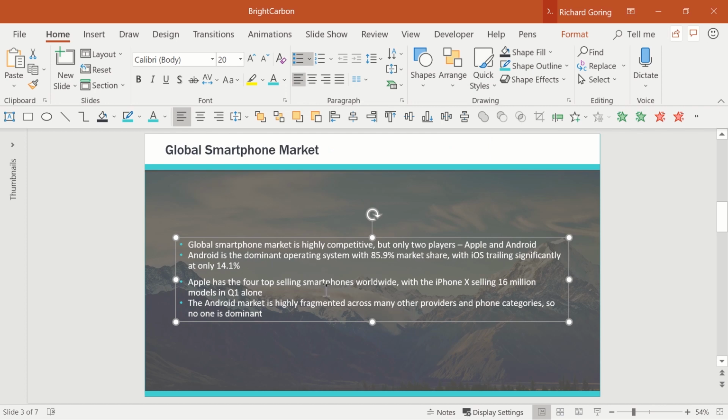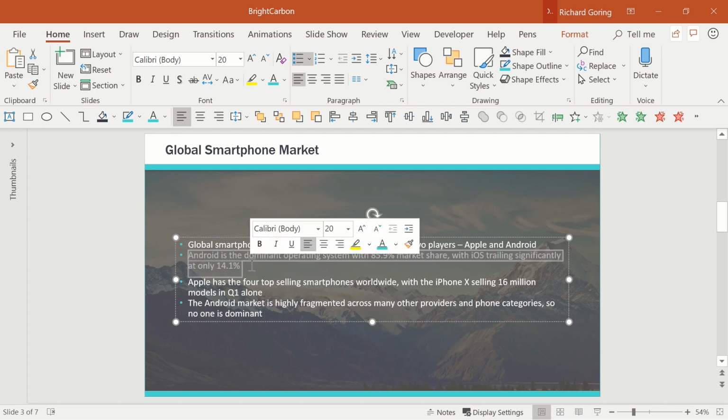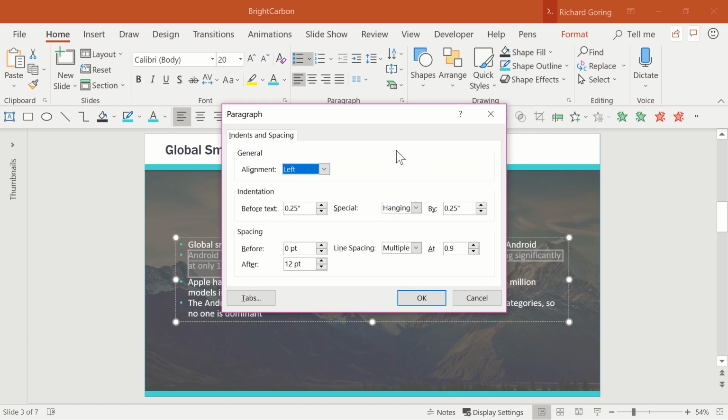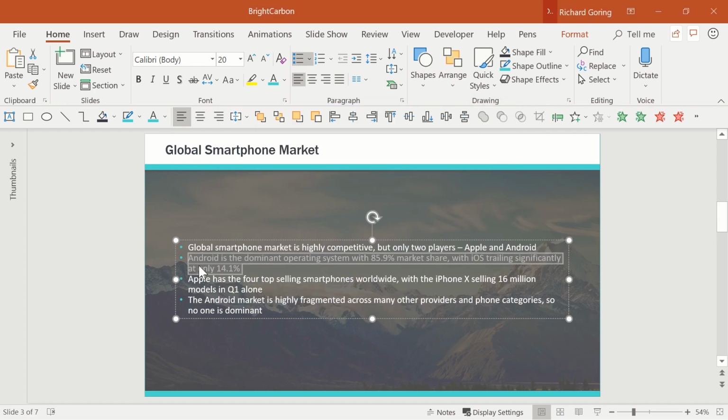What's next? Can you see that there's a bit of a larger gap between these two bullets here compared with the others? That's to do with paragraph spacing going wrong. Highlight the affected bullet point on the Home tab, go up to the paragraph tools and click on the line spacing tool and then down to line spacing options. Here you'll see, down at the bottom left under spacing, there's a 12-point after space added. It's this that's causing that extra space. Take it down to 0 points and now everything is consistent.